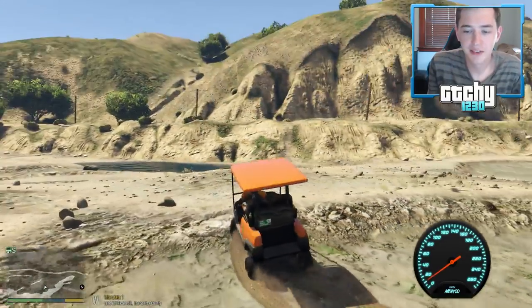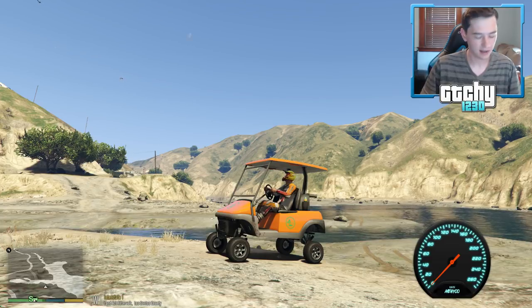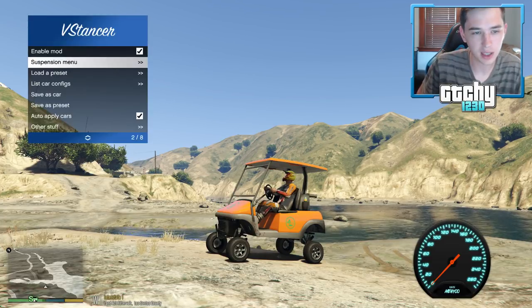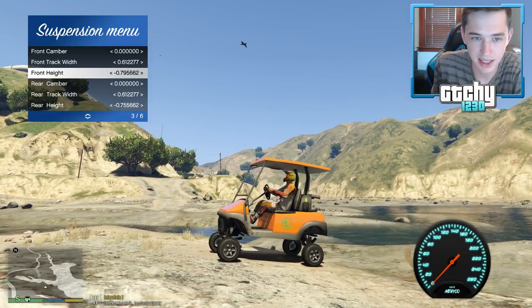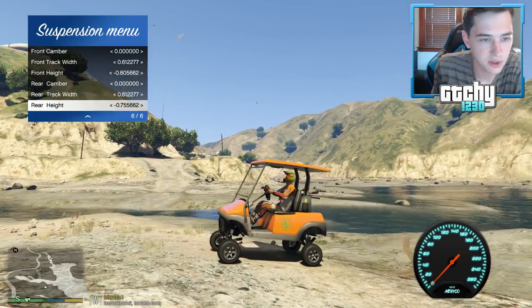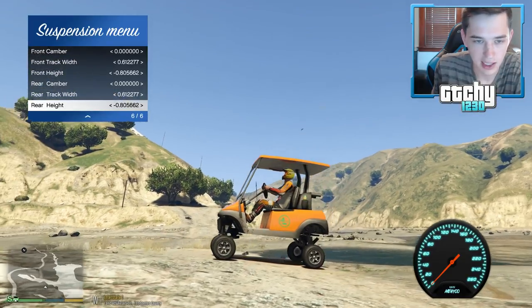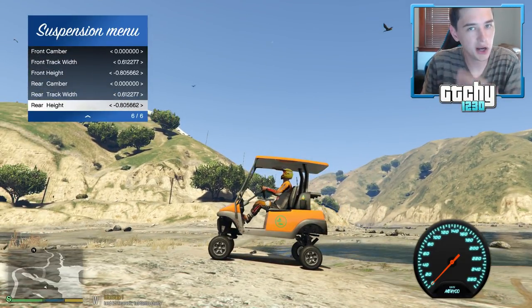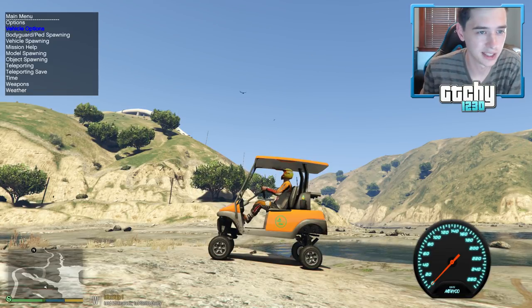But why don't we go ahead and give this thing a little bit of engine power as well. We've got the base lift installed. I think, you know what? Let's lift it a little bit higher. This is cool, but I want to see it a little higher. Let's take it up to 80. Just give it a couple more inches. Rear height, 80 as well. Already looking good. But like I said, as the stream goes, we are going to lift this thing higher and higher until it's just utterly ridiculous.